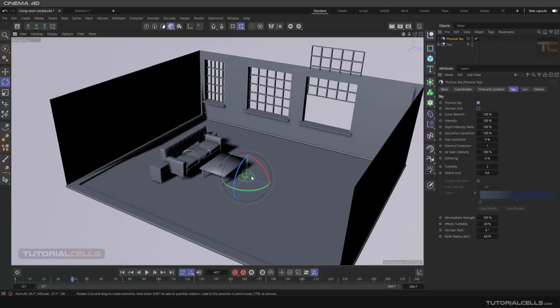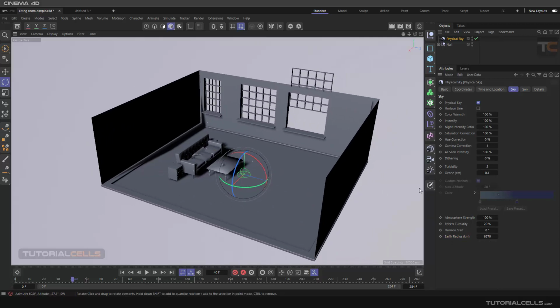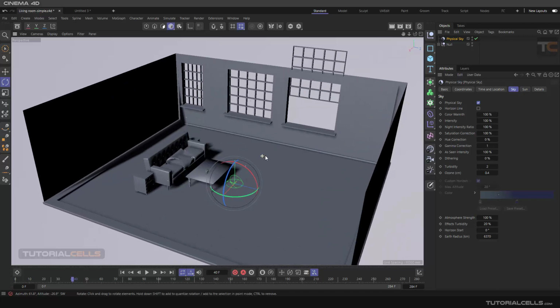Okay, this is all about the sky. All of its settings are experimental. You have to experiment with them and change them and find a better setting for your scene. But this is not a physical sky for people that don't want to use plugins or render engines. We have very powerful render engines out there.